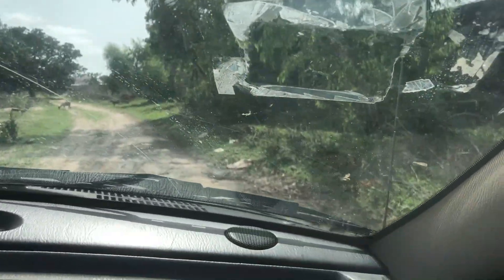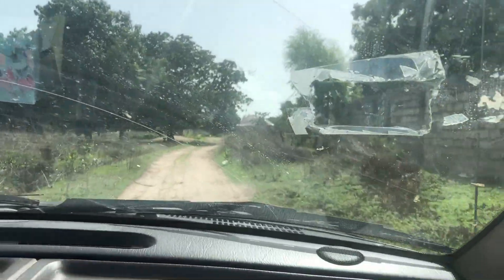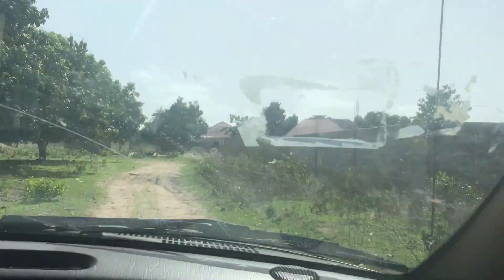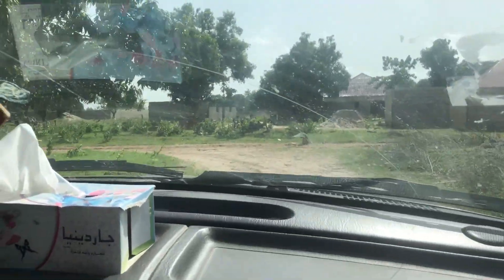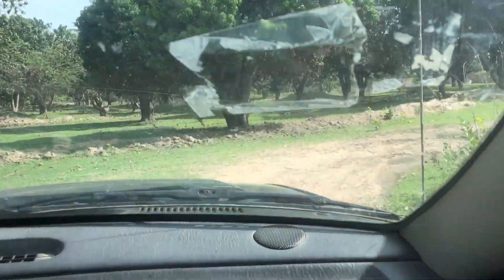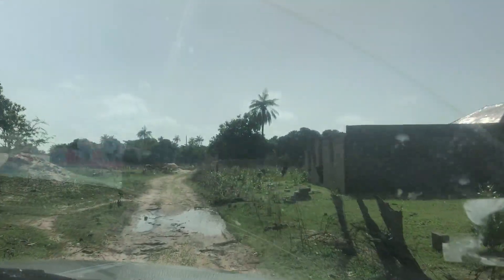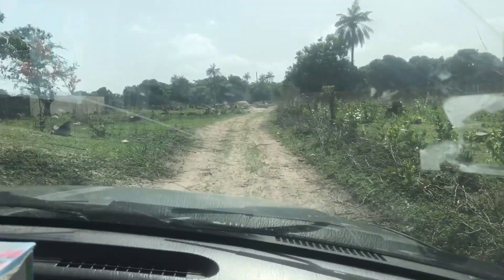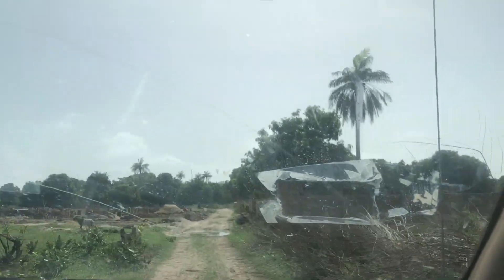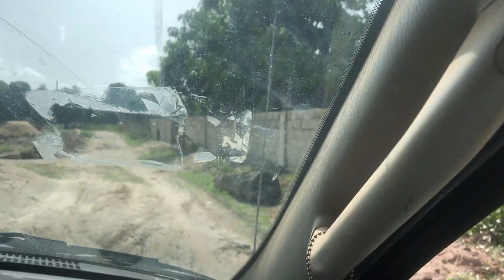Here we go — this is the back way. Got some goats out here — they passed us. This is another bad way we travel sometimes. Here's another puddle. When it rains this is what you get, so I kind of go around them because when you go through them in mud you're trenching them out a little more. I just wanted to show you some of the puddles — here's the last one for now as we navigate through.